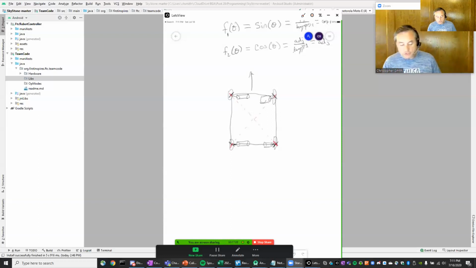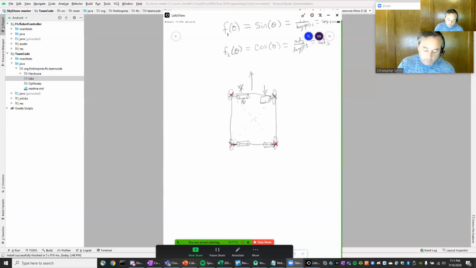One of the things you can think about is that this motor right here is flipped over from this motor. So they would actually spin different directions. When you build your hardware profile, you can programmatically tell it that it is supposed to spin the other direction as its forward direction or as its reverse direction, depending on what you want to do.